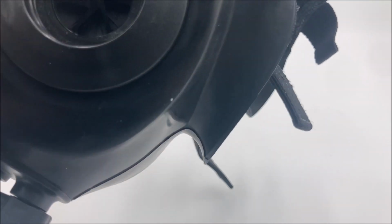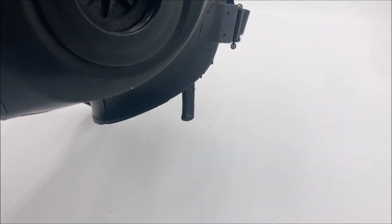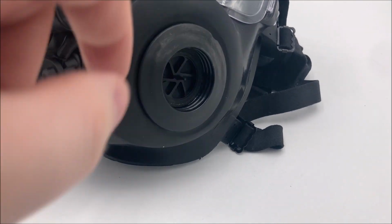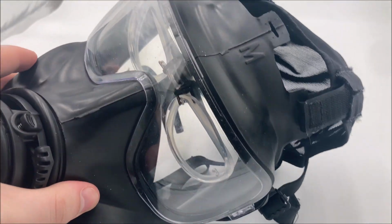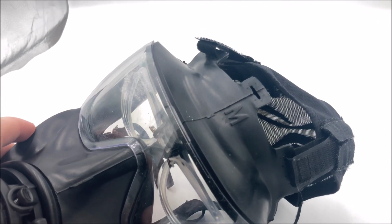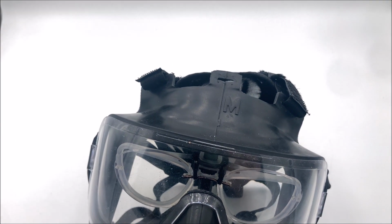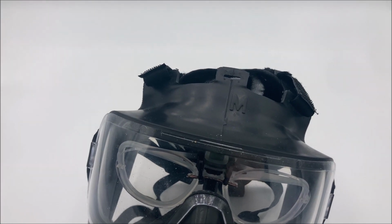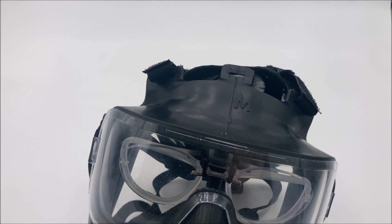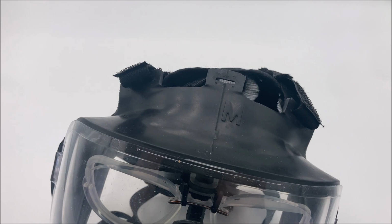Now, let's move on from the ports to this mask beard. Personally, I'd prefer for it to be longer, but it does work just fine keeping your hood in place. It just makes sure it stays sealed, and if there's any sort of chemical drip, it doesn't, well, get to you. Up here, you've got the hood mounting point. I personally use this thing with a quick-doff hood, but it does have its own proprietary hood. That hood has a little strap that holds it to the mask very tightly, and that interfaces right here.